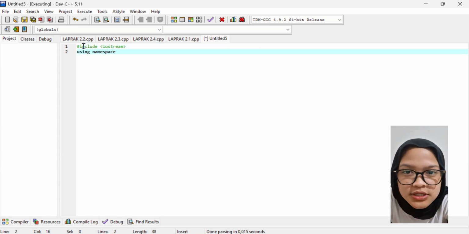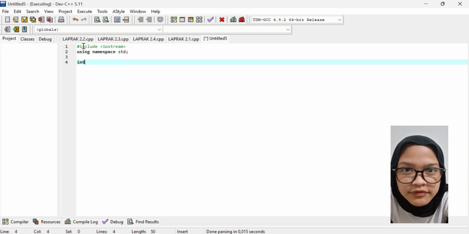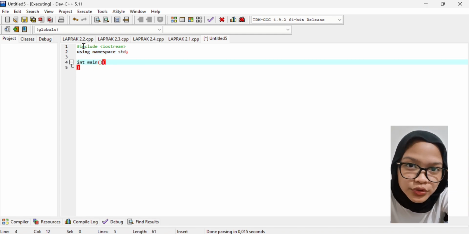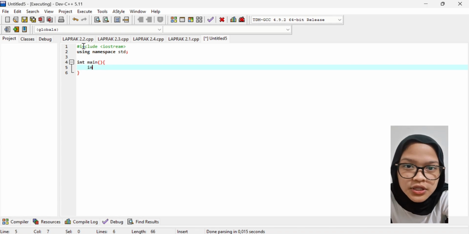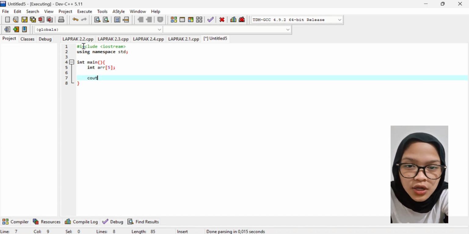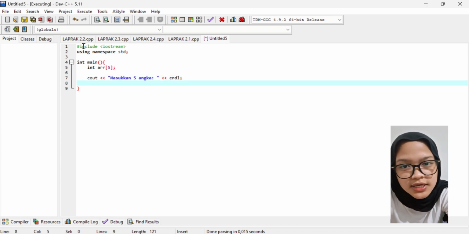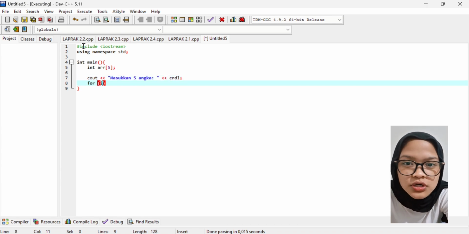First, the program declares a fixed-size integer array with 5 elements. In the first loop, the program sequentially requests input from the user, storing each number entered into an array element starting from index 0 to 4. Once the array is filled, a second loop is used to iterate through each element of the array, printing their contents to the screen sequentially. This process demonstrates how arrays can be used to store a collection of data under a single variable name.